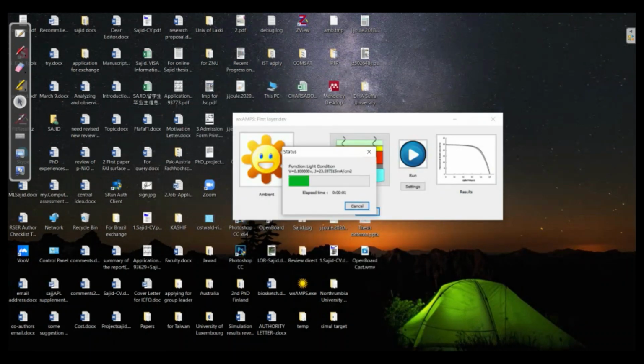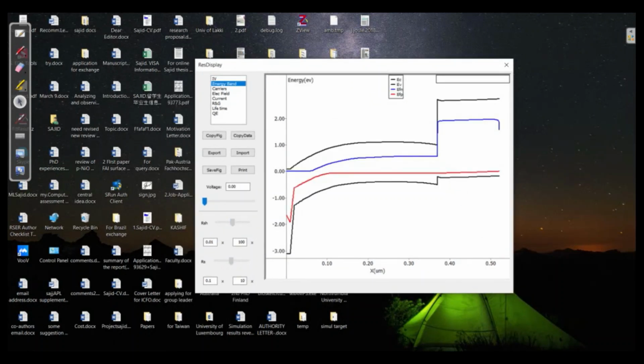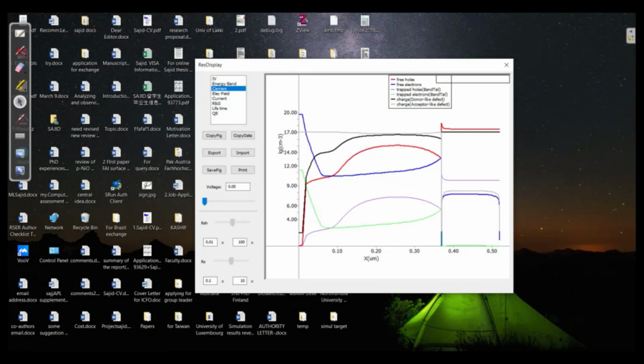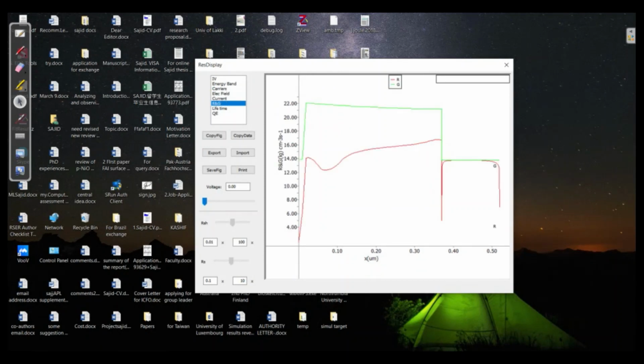Yes, wait for a few seconds, and this is the JV curve, this is the energy band, these are the carrier generation and recombination. Today we will learn how our device generates the charges and what the recombination is over there.